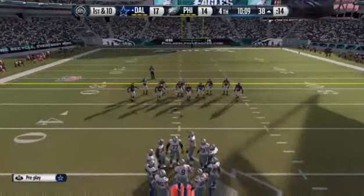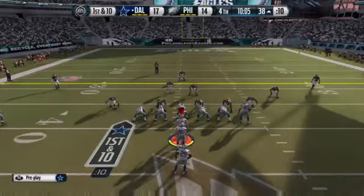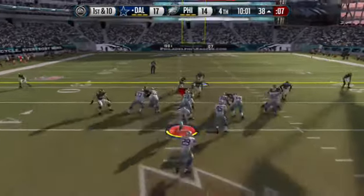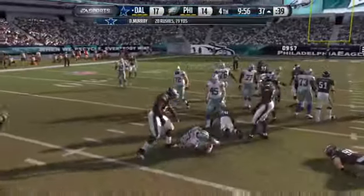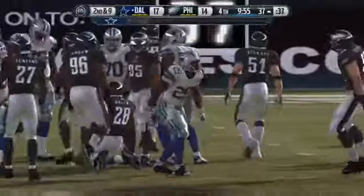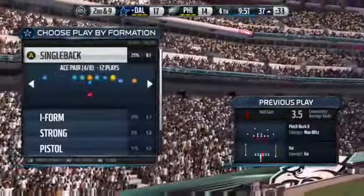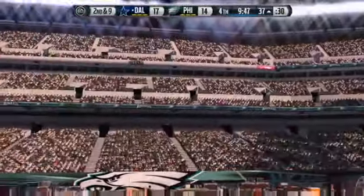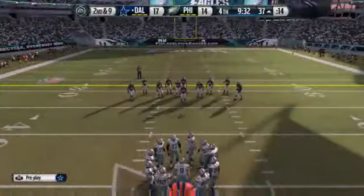First down here after the completion. Yeah. And the give now to DeMarco Murray. Tackles made. Well, a short gain on the run that time by the offense. When you're a running football team, listen, there's going to be a lot of ugly plays that don't work. You just got to keep running them. That's second down coming up.